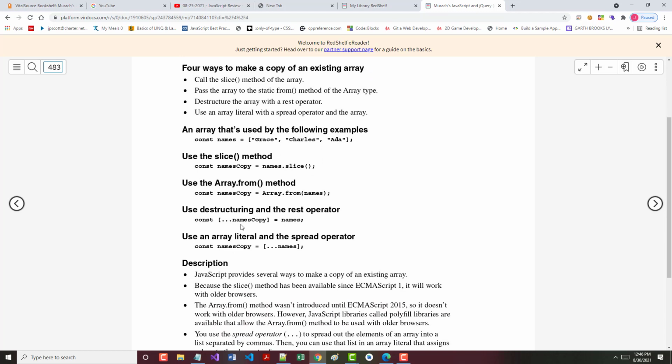But when you look right here, notice in one case, in the rest, the dot dot dot is on the left-hand side of the equal sign, and with the spread, the dot dot dot is on the right-hand side of the equal sign. So you use rest when you're assigning something, and you use spread basically when you're setting something. And I don't think I said it backwards, but it'll say it right in here.